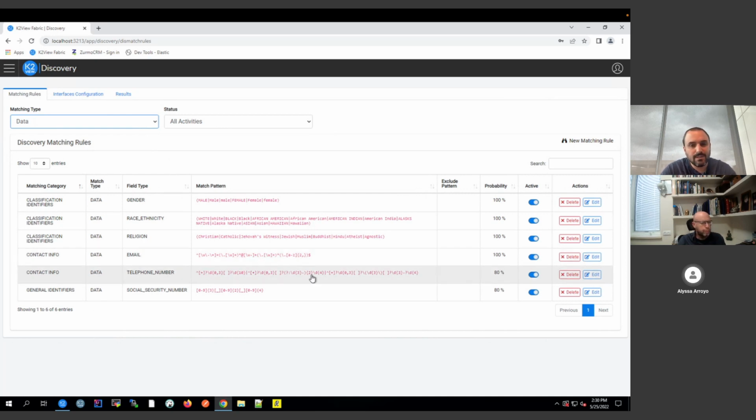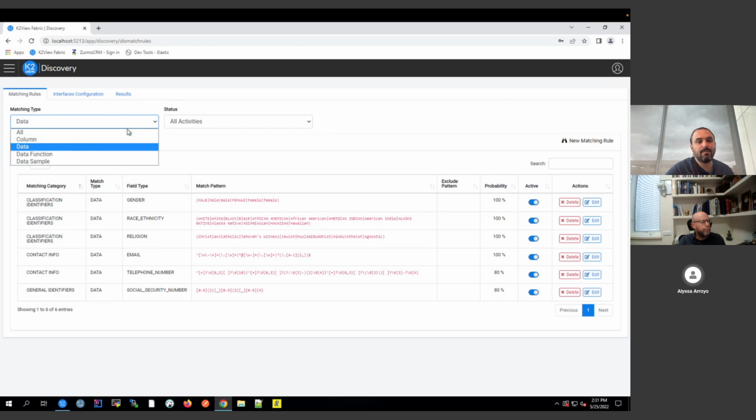And if it matches this complicated pattern, then we're 80% probable that it's a telephone number, because at the end of the day, if you have a 9 or 10 digit number, it might be a telephone number, it might not. And of course, you can create and define your own rules. The objective is to give you a configurable product that you can configure based on your region of the world, based on your business, based on your industries, to go and scan the information that might apply to you.